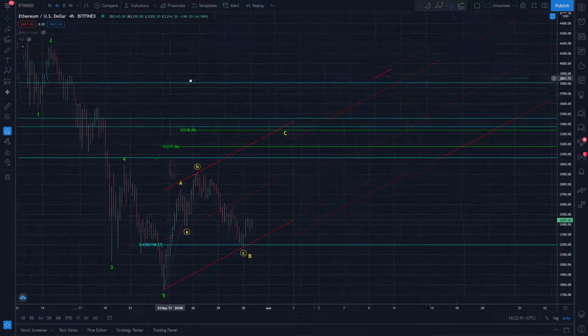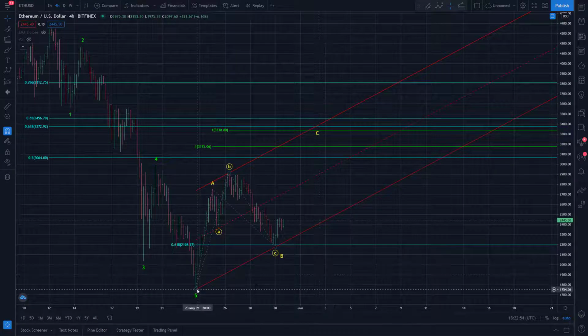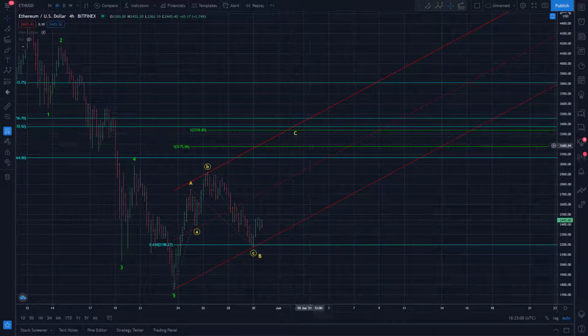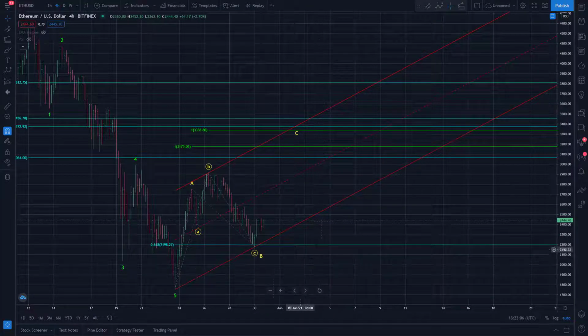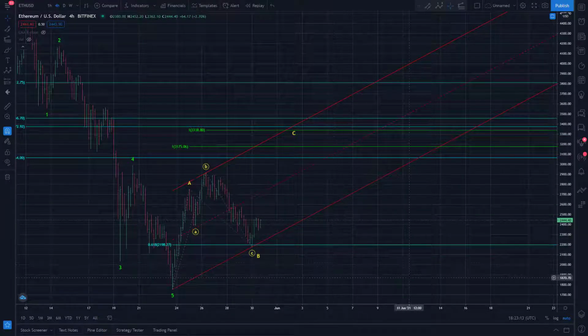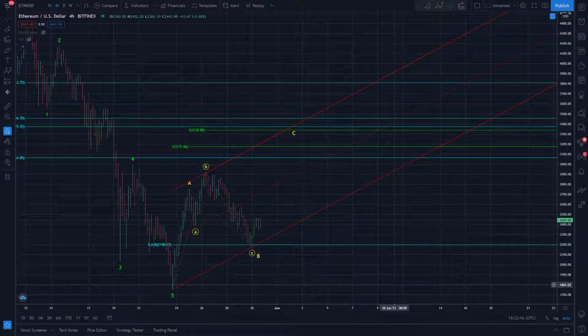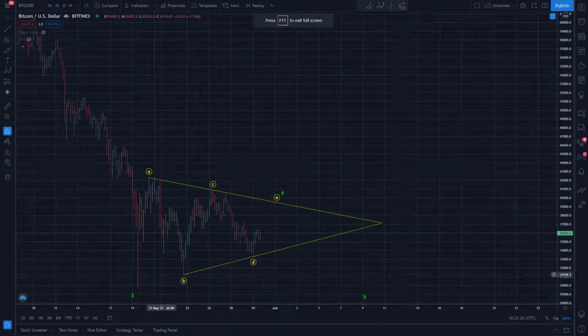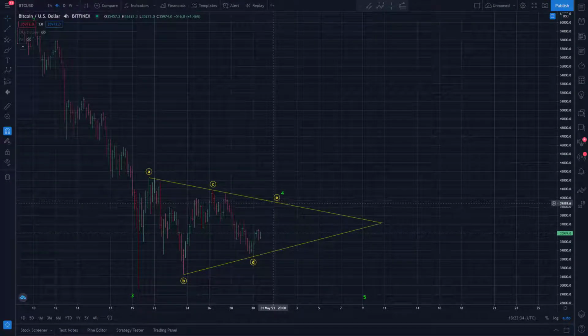So I like, even though potentially we could be making substantially lower lows than 1,700 on Ethereum, on a shorter term trade, I like the potential upside here to maybe around 3,400. From current levels, again, it's not a bad move, about $1,000 up move on Ethereum. So because I am expecting here some short-term upside on Ethereum, and even though Bitcoin and Ethereum, they're not one-to-one correlated, they're certainly fairly correlated, especially lately during this decline period. There was a lot of correlation just across all cryptos, right? So given this, it makes me less wanting, I guess, to lean on this bearish wave 4 triangle scenario for Bitcoin.